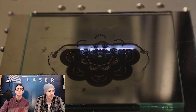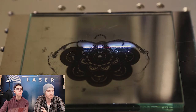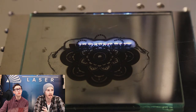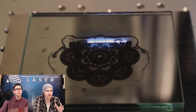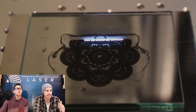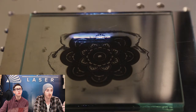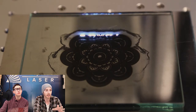It's pretty cool. Now, just to get a little nerdy here, the mark performed is basically a thermal heat transfer mark that allows the fiber laser to vaporize the stainless steel under the glass and transfer the steel onto the back side of the glass. The fiber laser can't directly affect the glass due to the wavelength. The beam will pass through the glass without affecting it whatsoever. Now, by placing the stainless steel underneath the glass and focusing the laser beam to the steel, it allows material to be removed by the laser and then transferred to the reverse side of the glass, since the glass is sitting flush with the steel. This creates a permanent mark on the glass as illustrated.